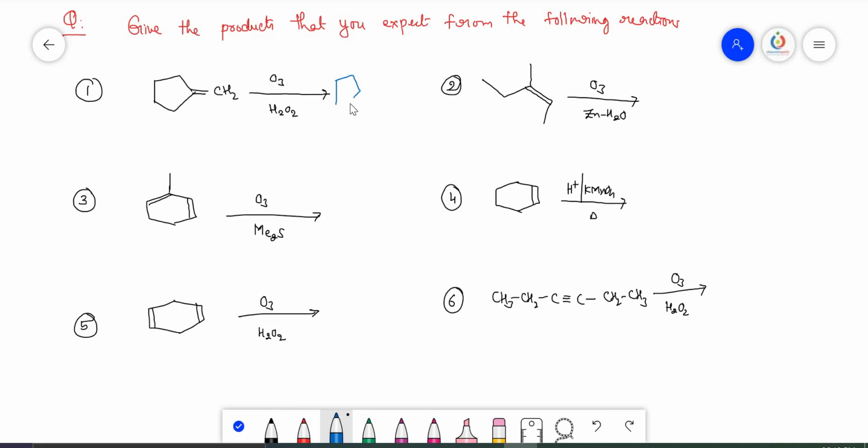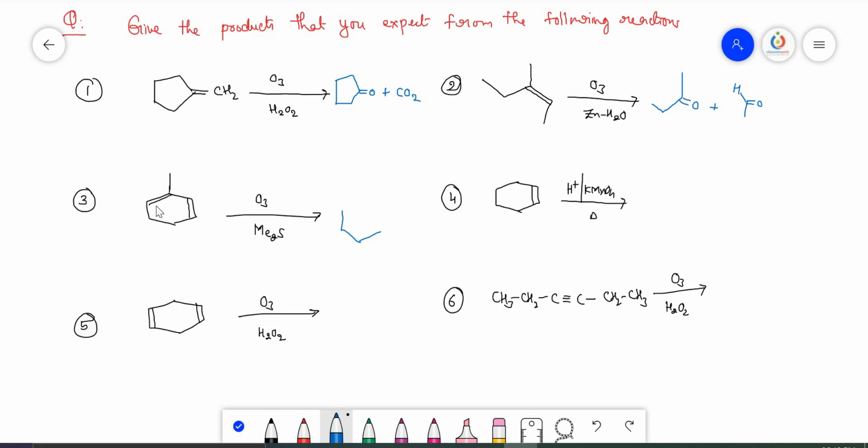It is an oxidative ozonolysis. This part will become ketone and this CH2 part will become carbon dioxide, and this is reductive ozonolysis. So just disconnect the bond and put the oxygens on both sides, so that we get the molecule like this. This is one keto part and the other one is double bond O hydrogen, aldehyde, and this is also reductive ozonolysis. Just disconnect the bonds. I am not writing separate molecules again, I am writing like this. So disconnect the bond here and here.